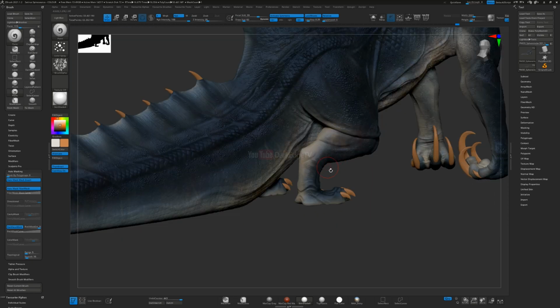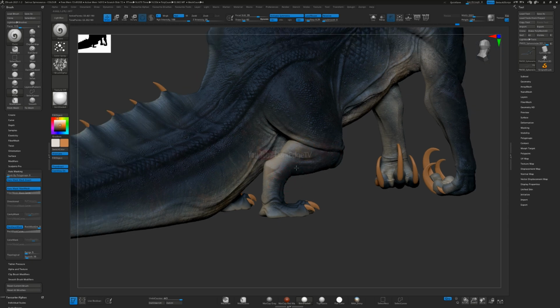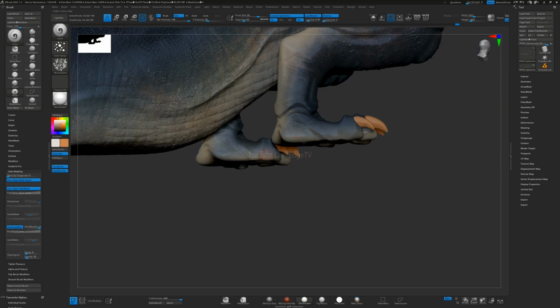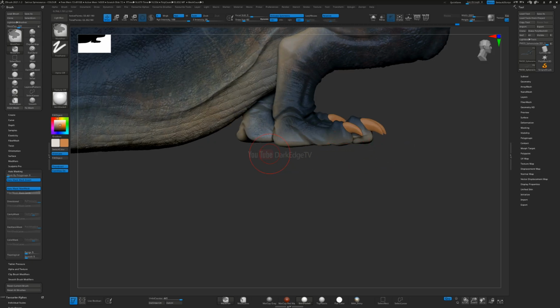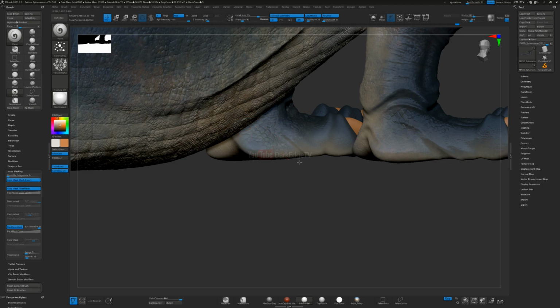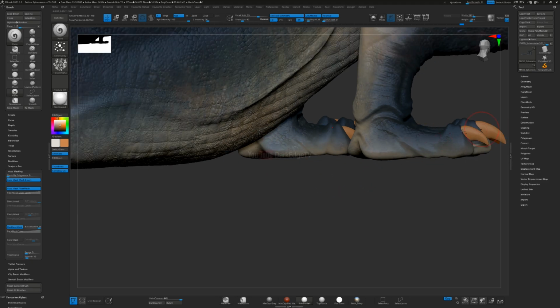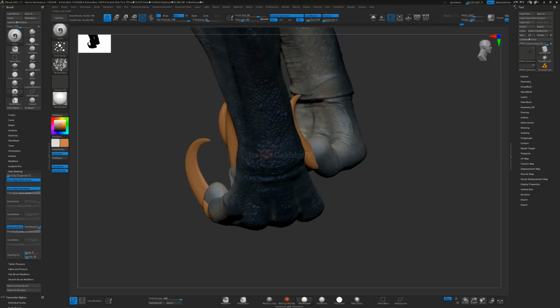Although I think it's looking a bit chaotic. But again, I honestly do like it. It's really weird. I think it's kind of unique actually. Although at the back of the foot there, that's a bit too much. Let's just go ahead and, yeah, there you go. Just do that a bit more subtly.